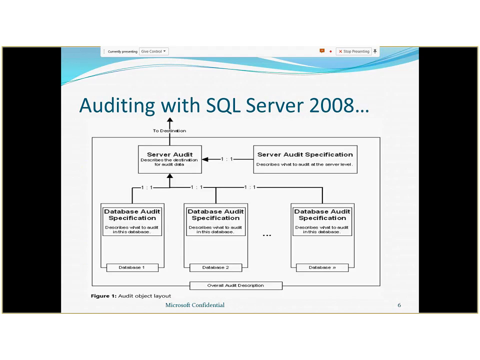So this is the high-level architecture of how 2008 uses auditing. You have something called a server audit and a database audit. The server audit is started at the master database level. That will create a file. You will give the path where the audit files have to be created, and other parameters like whether it's synchronous or asynchronous, the queue delay parameter, and a few other parameters will be passed.